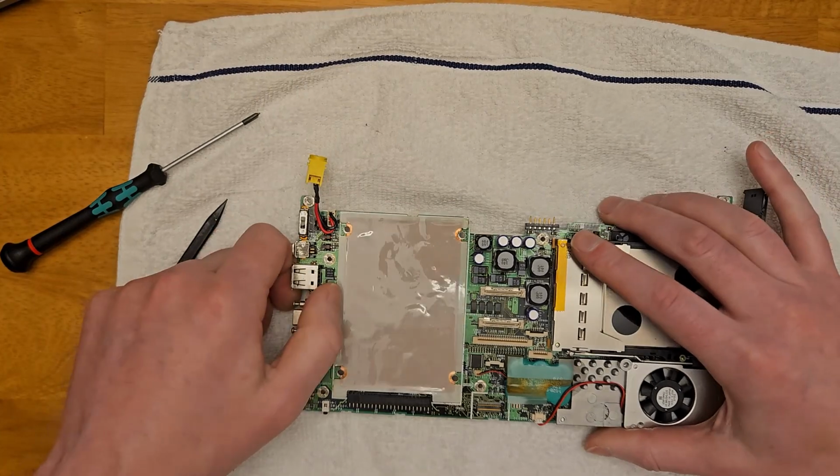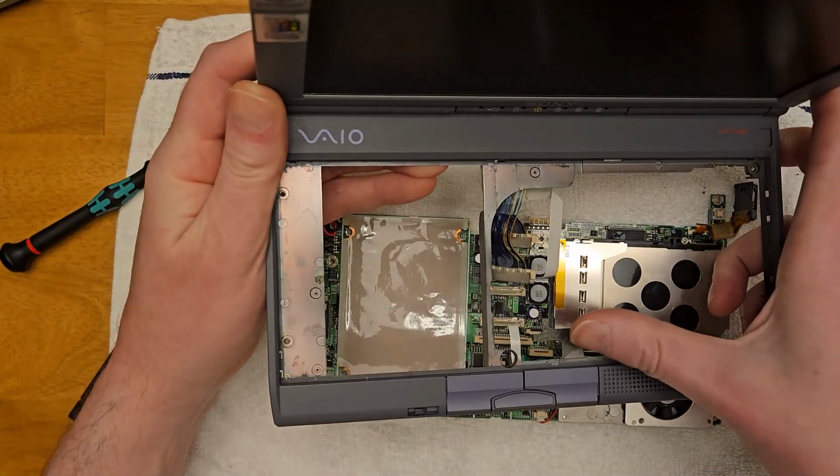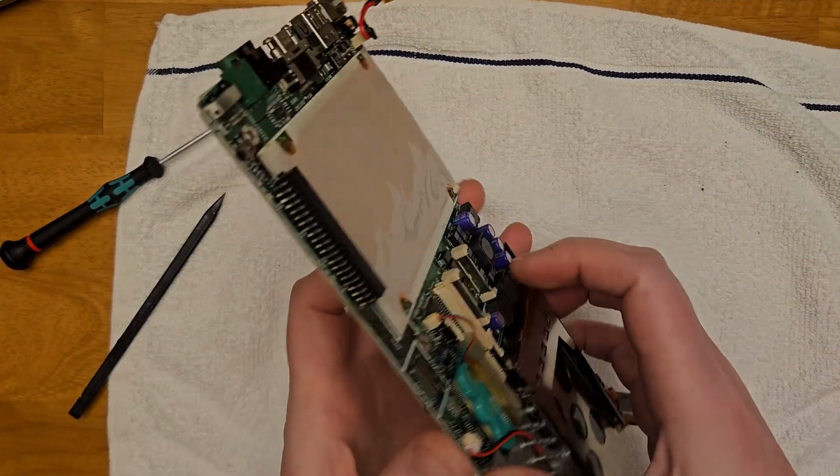I'm definitely going to remove this battery. I'm a little worried it's done damage, because you saw that discoloration above on the metal plate. I don't really feel any moisture. You can also see a little bit of discoloration on the CPU heatsink.